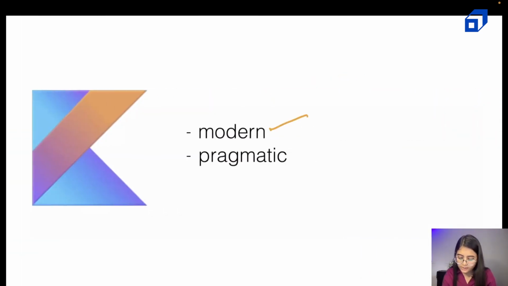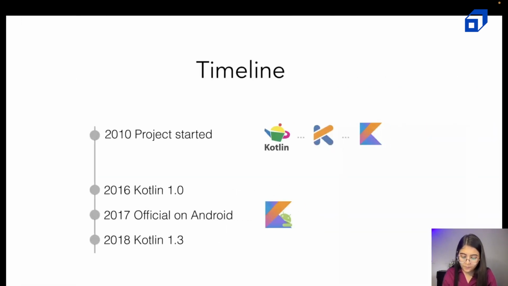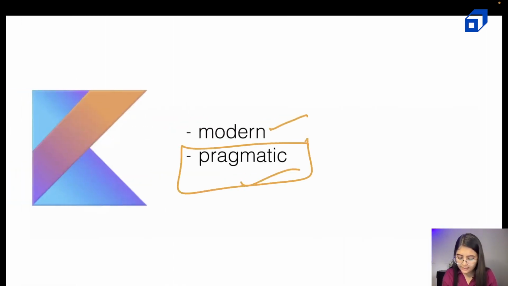This language is modern, it is pragmatic. What pragmatic means is it is not very much based on theoretical stuff. It believes in practicality. If you notice old programming languages, maybe Java or any such thing for that matter, they are somewhere heavily based on theoretical concepts, right? But Kotlin is pragmatic. It focuses on the practical use cases.